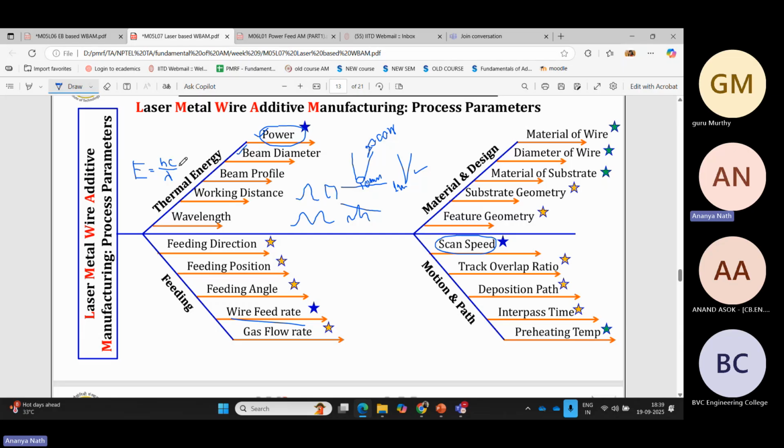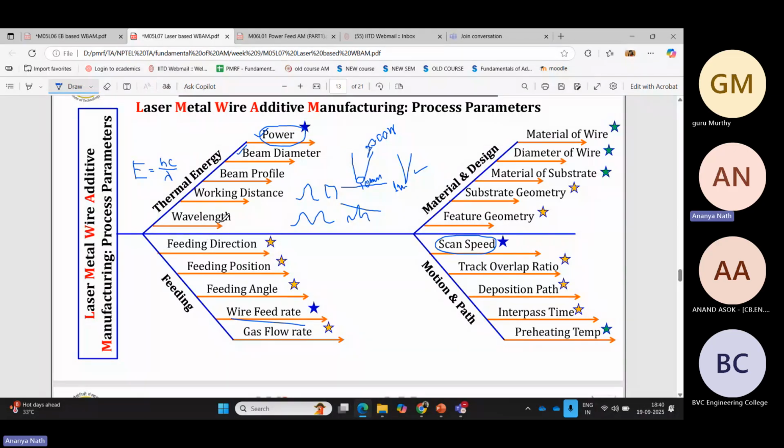So when we decrease the wavelength of the laser, the absorptivity increases. In simple words, if my absorptivity is more, then less power can melt the metal easily rather than higher power. If you are putting in less power, then your cost is also going to be lower. But in a running process, you cannot change the wavelength. Changing the wavelength means changing the whole setup of the printing, using a very different laser source itself.